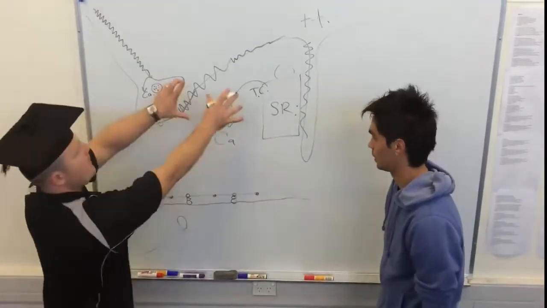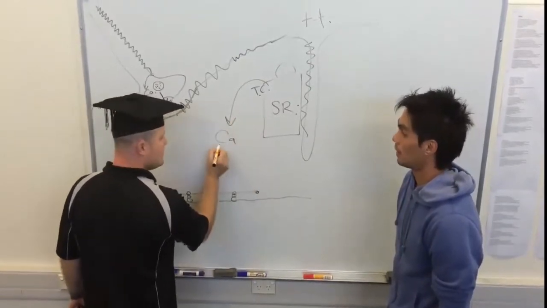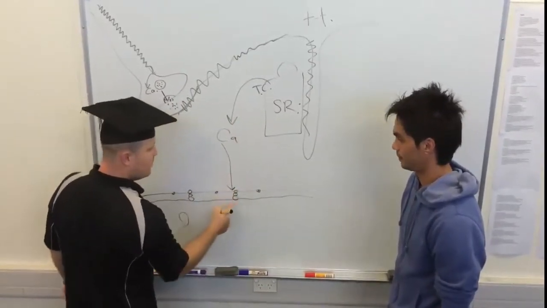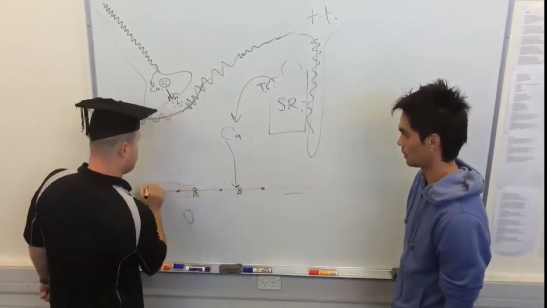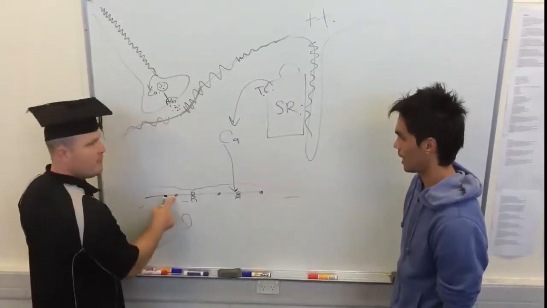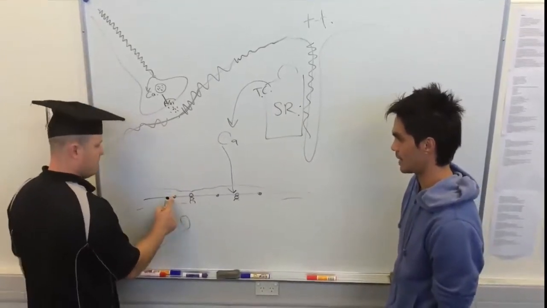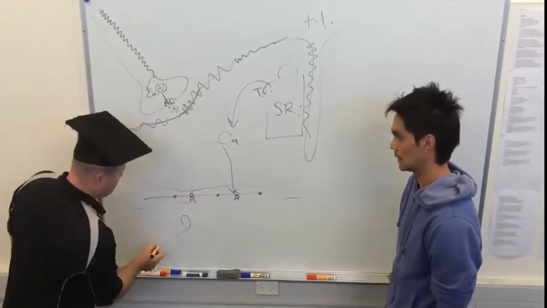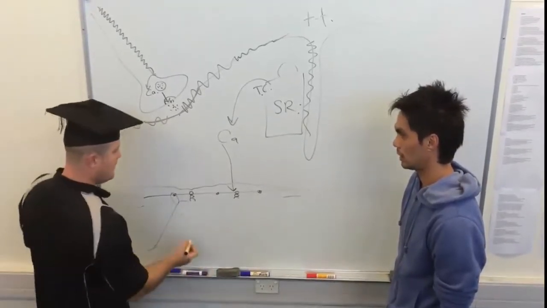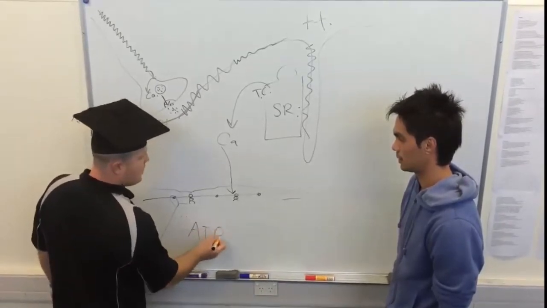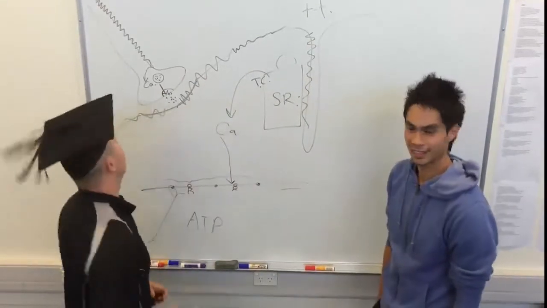Okay, back up to where we were. Calcium is released. Calcium then binds to the troponin, which pulls the tropomyosin away from the actin binding sites. So now myosin heads can attach to the actin binding sites. Gorgeous. So up he comes. And then for contraction to occur, we need ATP, which is a store of energy. Boom!